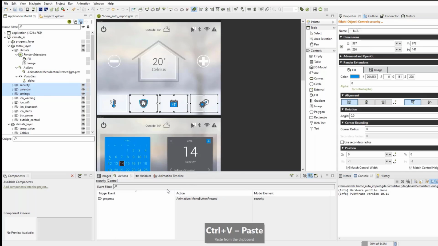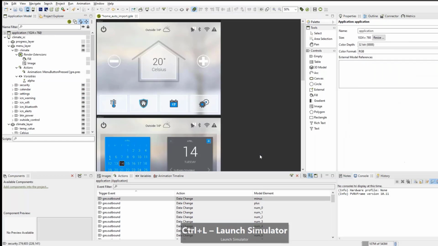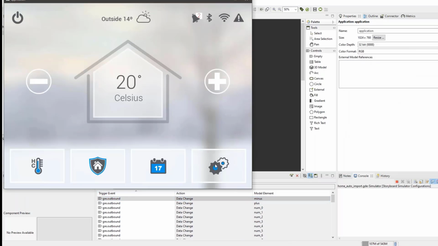So you might ask yourself, how does it know which context it's running in? Like, how does it apply the correct context to the animation? In this case, the reason is, since the action that is triggering the animation is on a control, that control automatically becomes the context that that animation is using. So that's why when I click the settings, when I click the calendar, they're being used as the context for the animation.